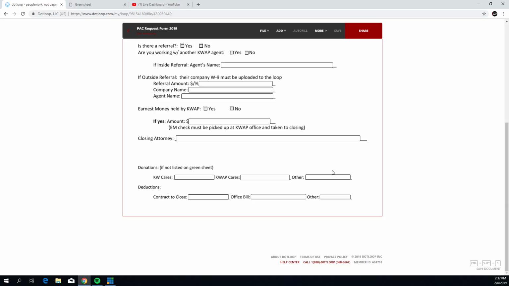Quick question, while we're talking about referrals, if you send a referral out of town to Florida, what is that procedure? Do you fax the form, do you take it, or? Good question. If I've got a buddy, I would send it through Dotloop, so they can fill it out and sign it. That way it comes back to you, you signed it, they signed it, and everybody has a copy.